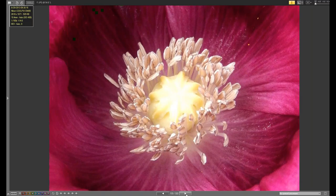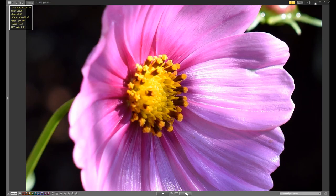Let's see. All right, so what are some common mistakes that I've made in the past? No, we're not going to go there yet. We're going to do close-ups first. I got out of order. With that macro lens I have, you can really get close to the reproductive parts of the flower and the details and the design, texture, colors.